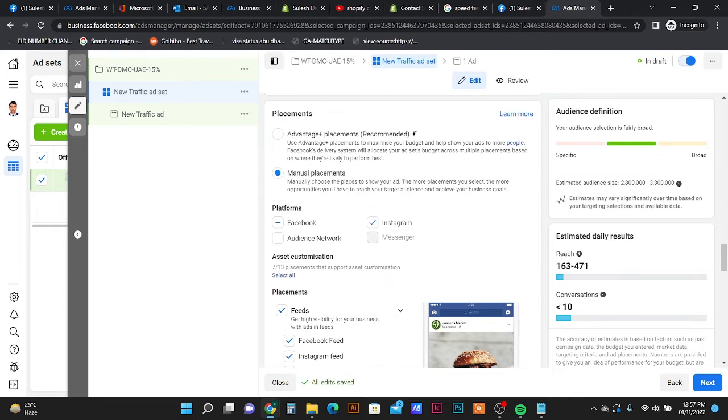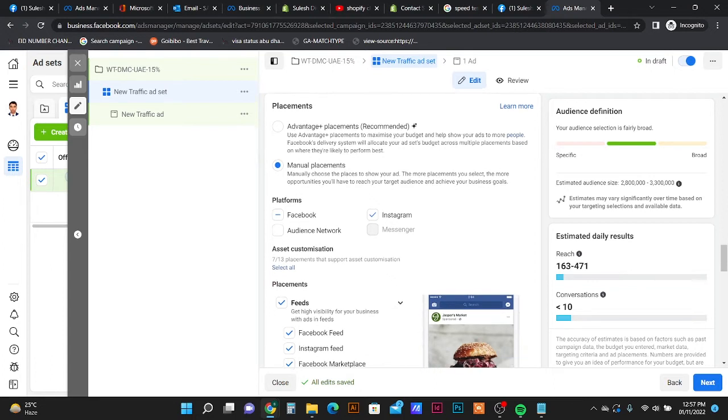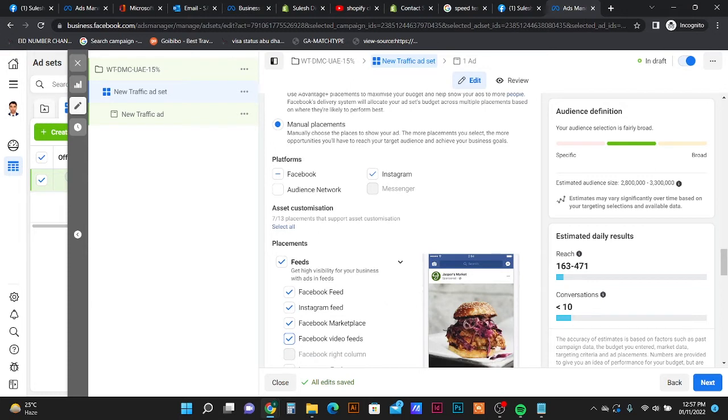Audience-wise, the cost for the reach is different from Facebook and Instagram, and the result may also be different. For some products you will get more results on Facebook and very few on Instagram, or Instagram is very high and Facebook is less. So how can you identify that? We need to identify which platform is better for your product or service.